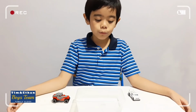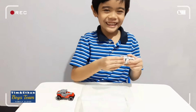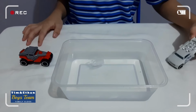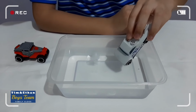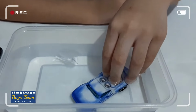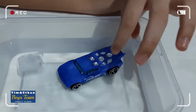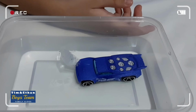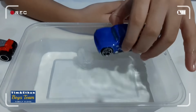Got here cold water. Let's try first baseline. Let's stop it, guys. Gold. So baseline turned to blue color.